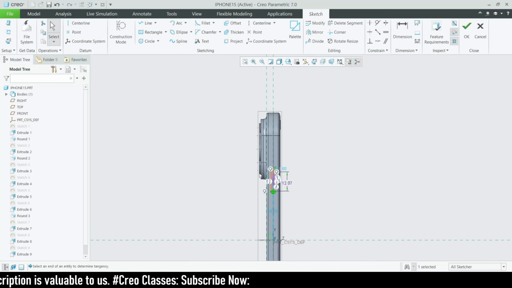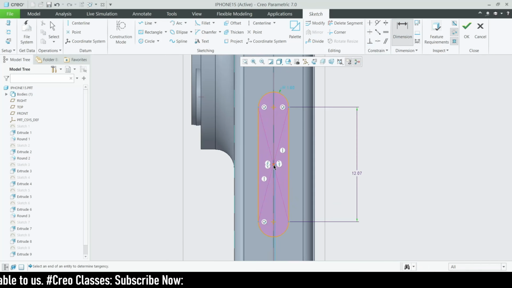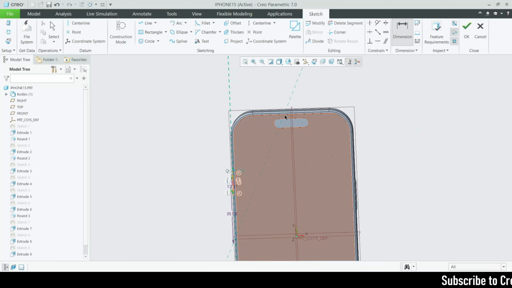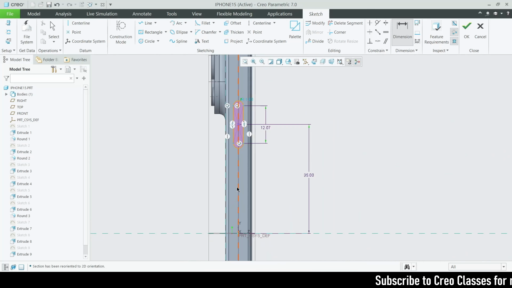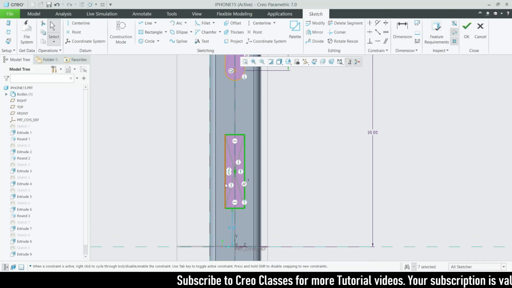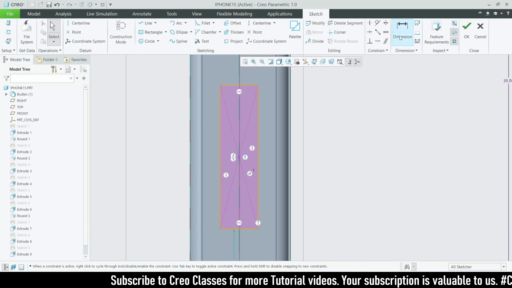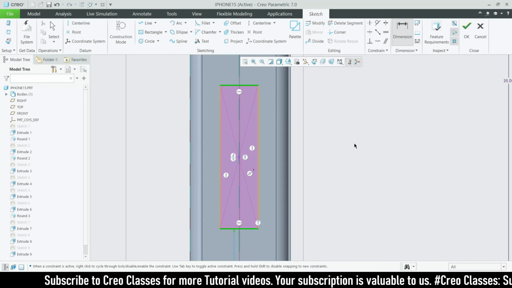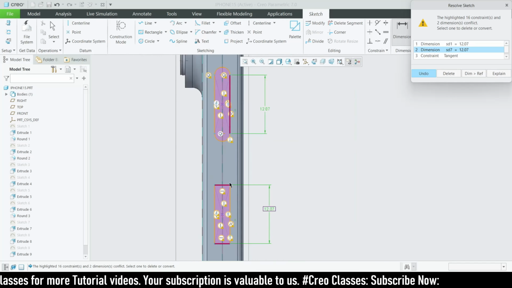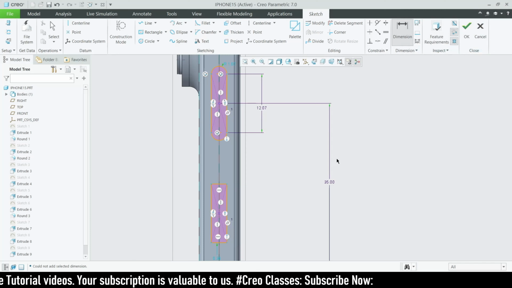Now let me place this from the center point till this reference line. It should have a value of 35, I think so. Yep, okay, 35. Let me just check. Okay, so it's correct. Then I'm going to draw another rectangle from here, equal width, but we need to edit the height of the side. So from here till here, it should have equal constraints right now. Yep, I'm okay with this.